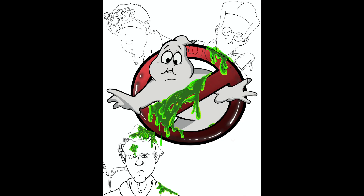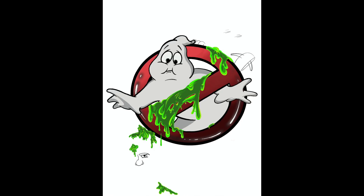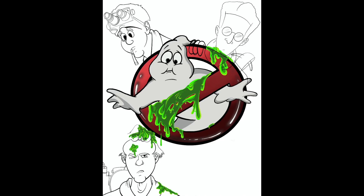I wanted to do something a little different with this version of the Ghostbusters. I wanted to make the no-ghost sign covered in a little bit of slime. As you can see, the slime is dripping down on Peter, which is awesome. I had so much trouble with Peter's hair in this video — I didn't know exactly what to do with it. You see about 30 seconds of this time-lapse, which is probably close to two actual hours, maybe just an hour, of me just struggling with his hair.